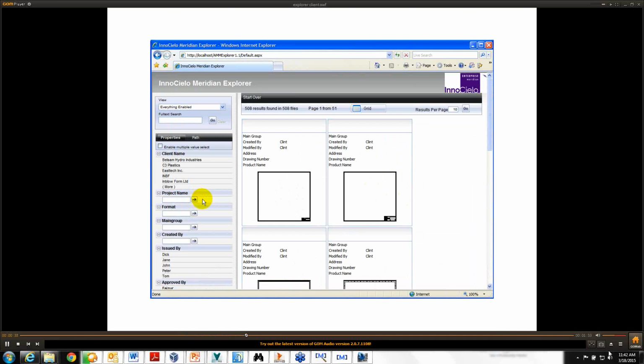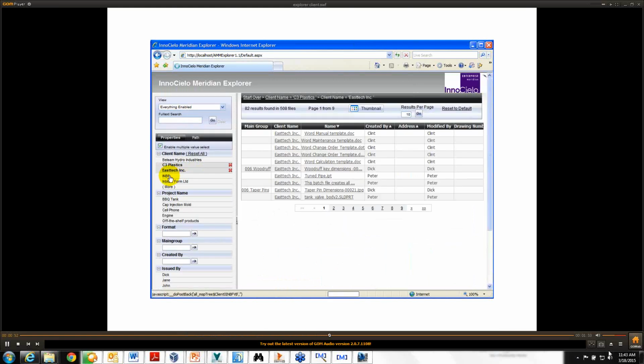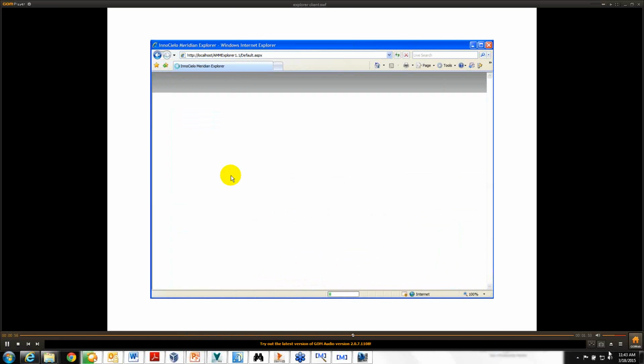Searching with this filter method is very flexible in that you can choose to either filter in a hierarchy or simply on a single property value. The order of selection does not matter. What's more, you can also select to filter on multiple values of any given property. This is done by simply checking the Enable Multiple Selector option as shown here. You may have noticed earlier that when you select a value for a property, the other values disappear. Now, you can select multiple values by simply clicking them. Every property value you select will now show a small red cross as seen here. Clicking this cross will remove the value from the filter.